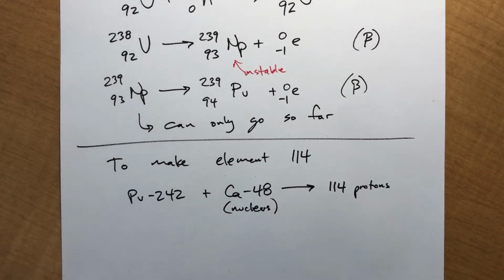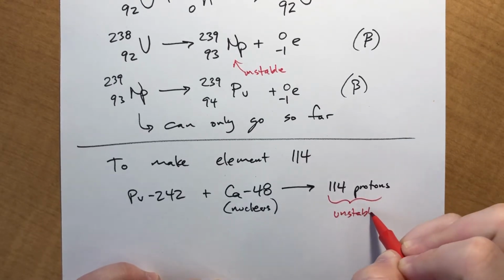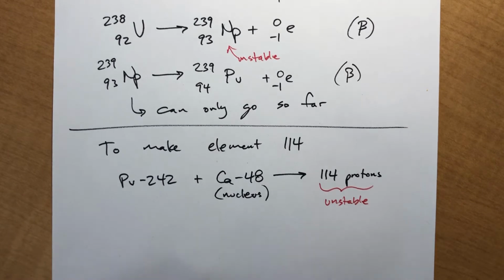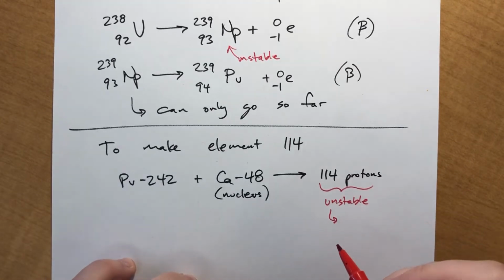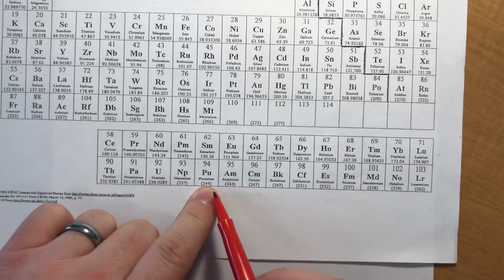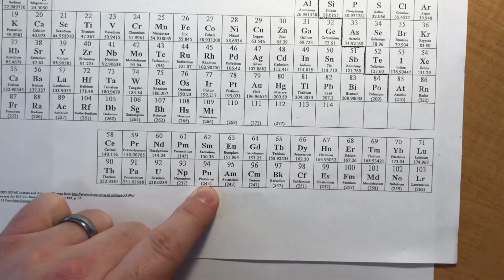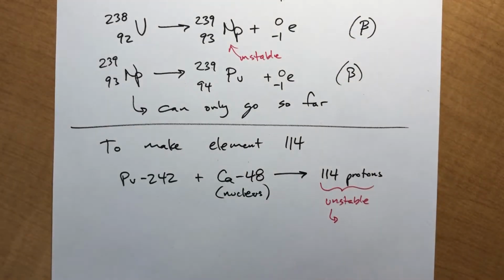Here's the problem though. This is stupidly unstable. We have made it, I think maybe twice, and it has not existed for more than a microsecond. And we were just able to piece together later that we even formed it. So as far as I am concerned, anything past plutonium is so unstable that it's literally, absolutely, completely useless. And as far as I'm concerned, it's not even worth writing on the periodic table. We have made them, but they are absolutely useless.